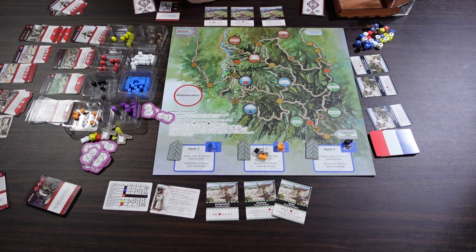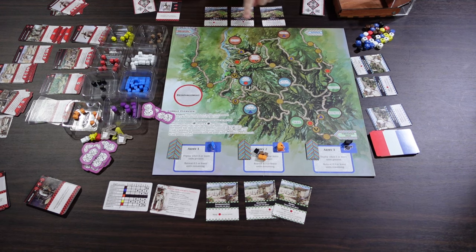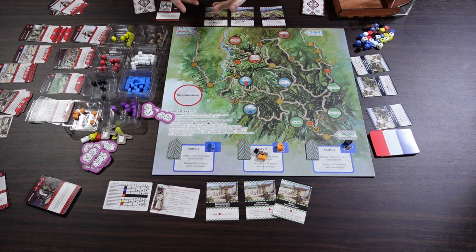The French have three army holding boxes they fill up. An army deploys when there are six or more units present; if there are two or fewer that army retreats off the board. Three different armies with markers go on the board. They also have secret entrance markers lining up with the entry tracks — randomized at the beginning but not changed during the game. This makes the AI slightly more predictable so you can plan better; otherwise it would be way too punishing.